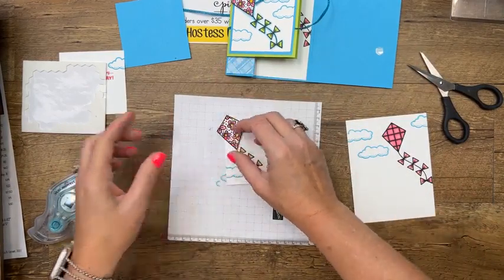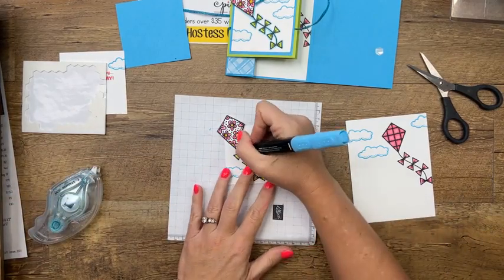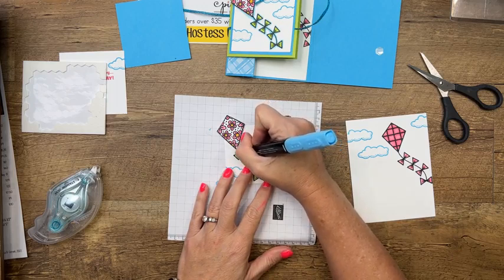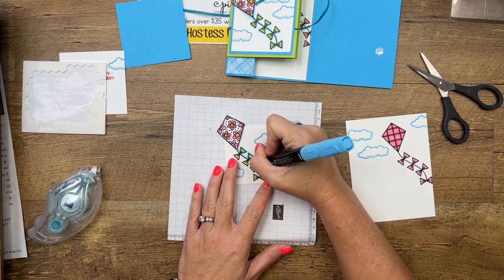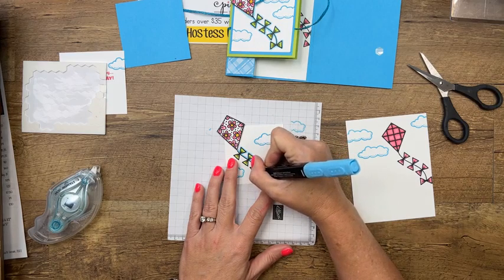Now, remember last week we took Pool Party and we went around the monkeys? We're going to do the same thing here with this Tahitian Tide. And just stay real close to the black line. It's just going to help give it kind of some dimension. Make it kind of pop off the page.